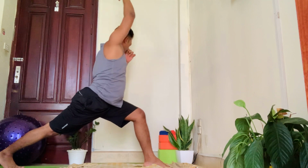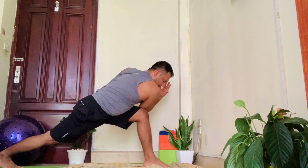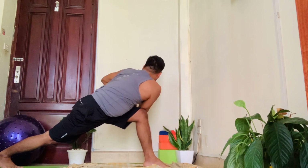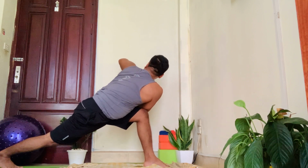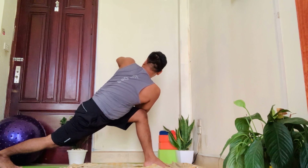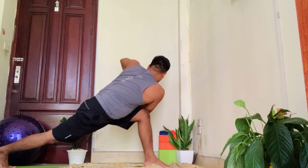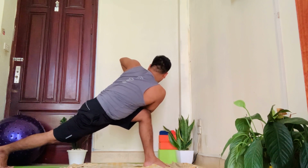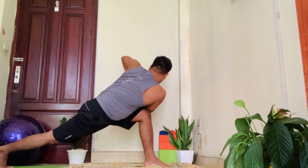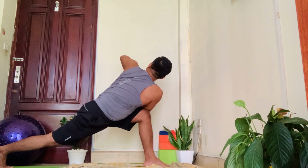Now exhale. Go down to the left side here. Now bring your right elbow outside of the left knee, join the palms, left elbow up, open the chest, stomach in, twist your upper body, right toes are tucking to the floor, right heel up all the way, stomach in, and look up, breathe.